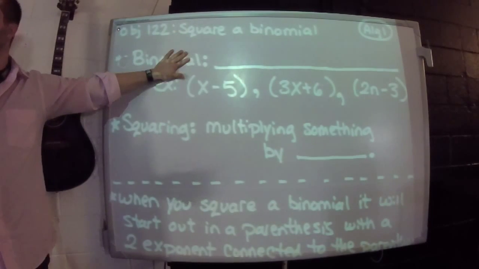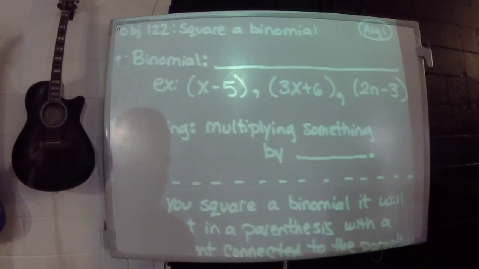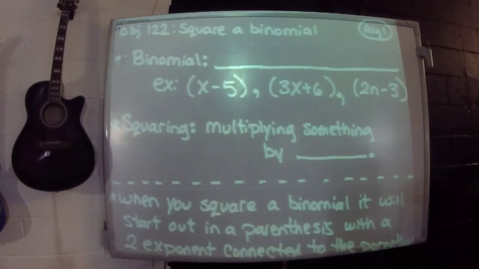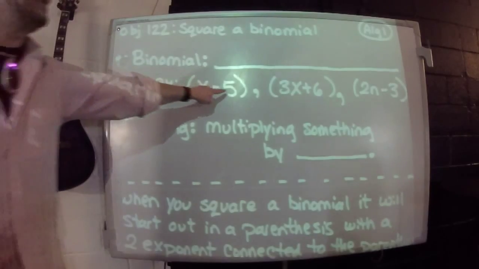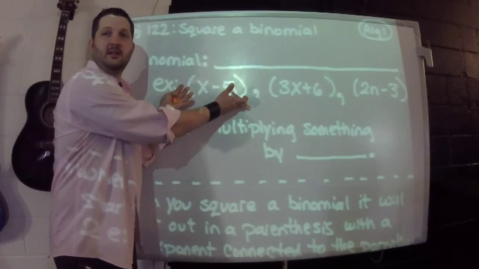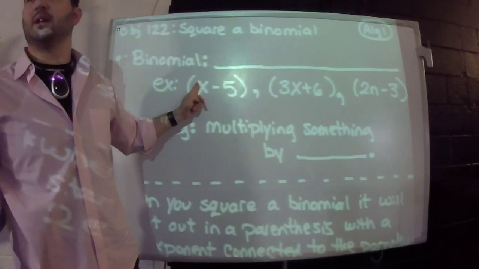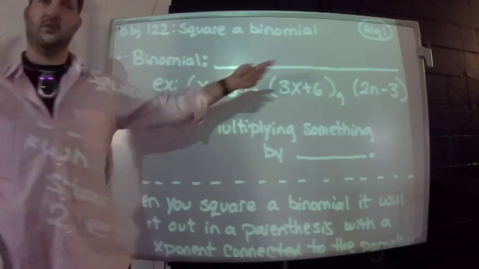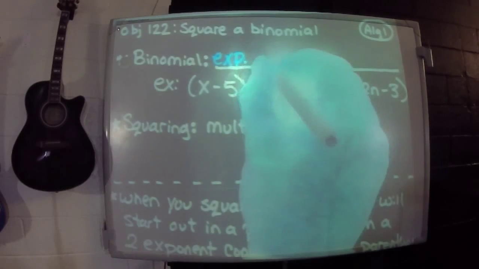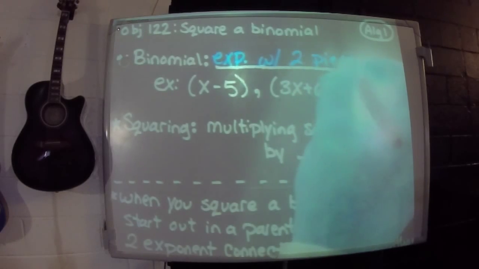All right, so all week, binomial. What is it? A two-piece expression. It's an expression with 2 pieces. You see it, 2 pieces, 2 pieces, 2 pieces. How do you know that you're looking at 2 pieces? Because there's clearly 2 pieces, because there's that sign between them. What kind of signs go between them? Pluses or minuses. So it's an expression with 2 terms, or 2 pieces. Binomials.